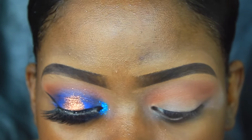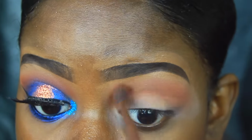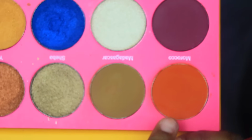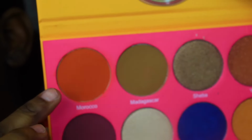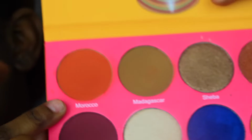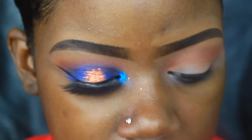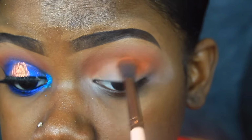And the brush that I'm using right now is a Luxie 227 brush. So next I'm going to go into the Juvia's Place eyeshadow palette, and I'm going to use the color Morocco. My palette is upside down, so I'm going to be using this Morocco right here. And as you can see, it has more orange in it than the Anastasia one. So I'm going to take that same brush, and I'm going to really focus this in on the crease.